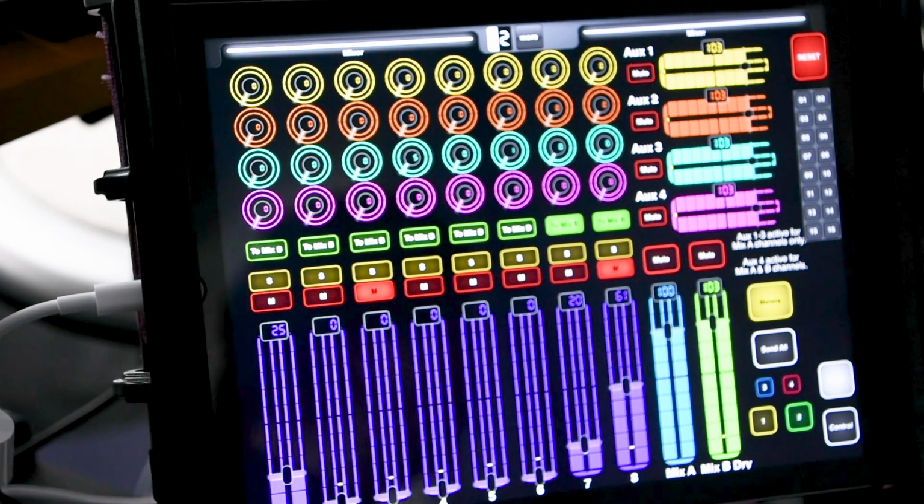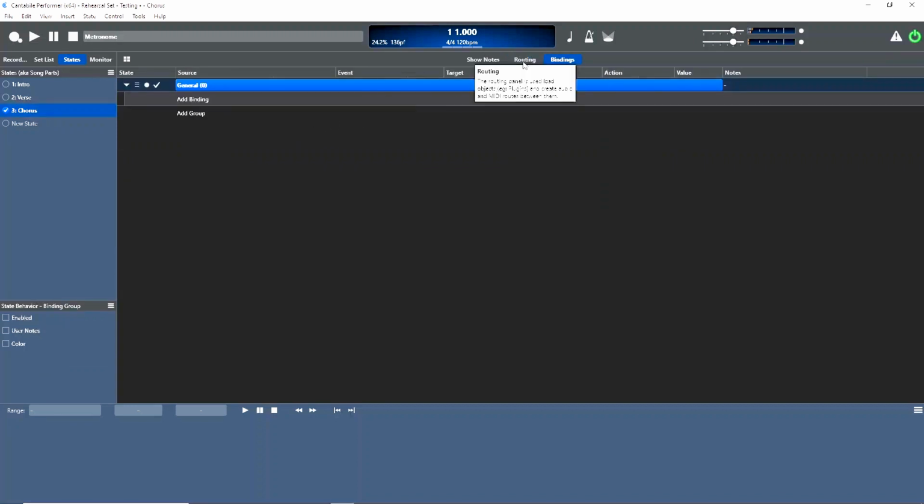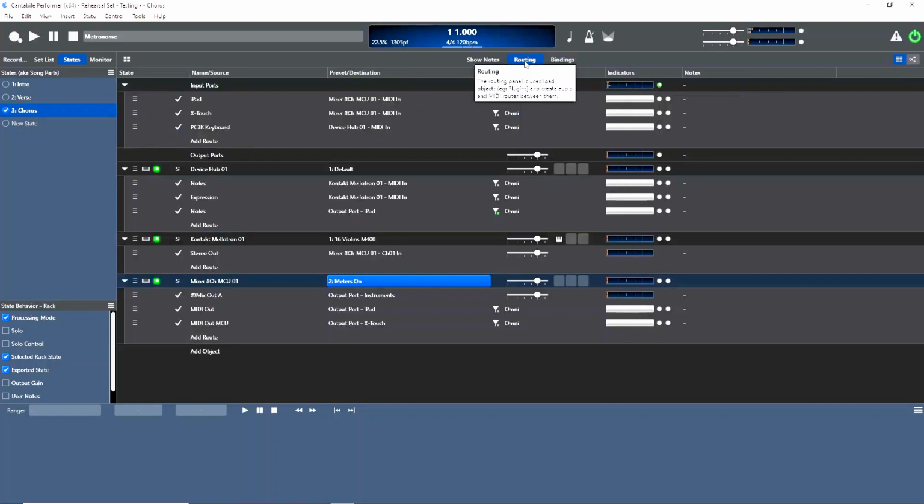And that makes it much easier from my point of view, much easier for setting up my song mixers. I create a new song file, I put my mixer rack in. It's always the same rack, but the inputs, you can use them for whatever you want. And I've even set it such that in the binaries in Cantabile, I don't have it in this one, but in the binaries in Cantabile, I can send scribble strip information to the X-Touch, and it displays information on the channels over the top of each channel fader.